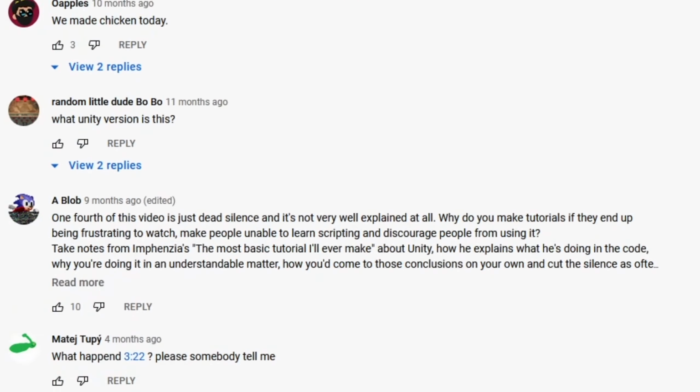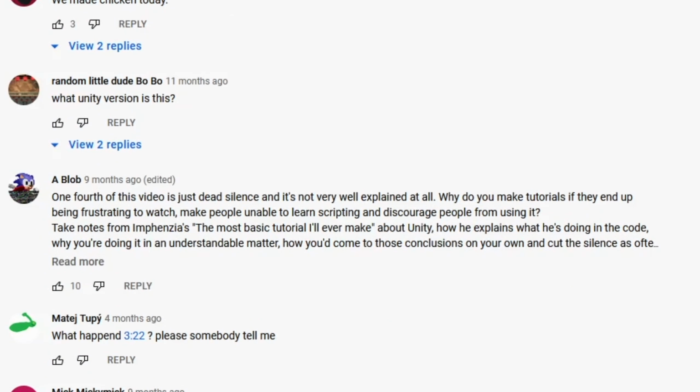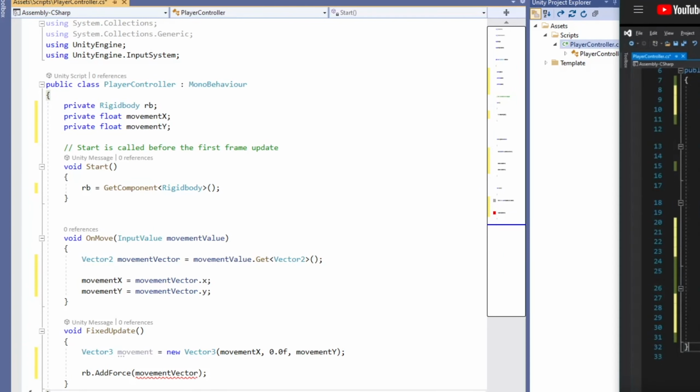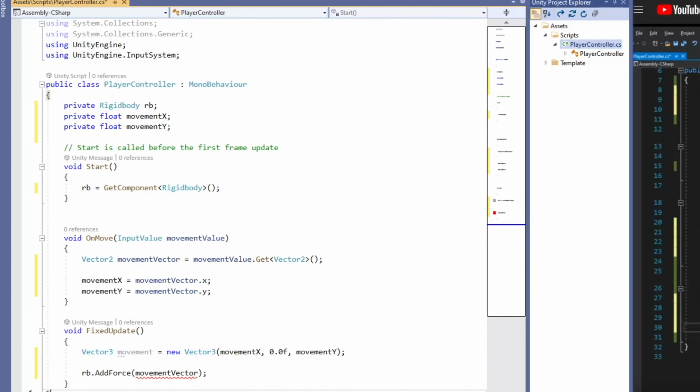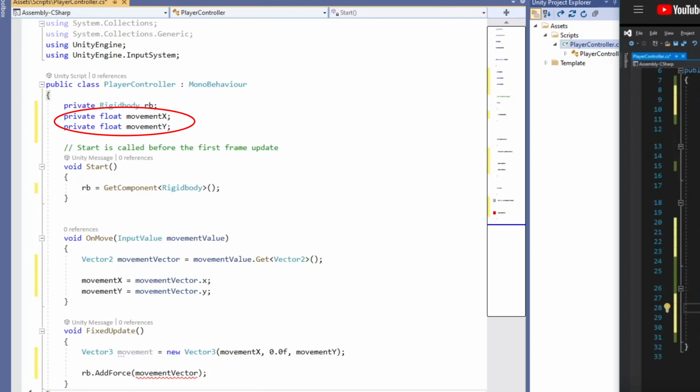None of these were really properly explained, and I found that most comments by others on the tutorials reflected this sentiment. For example, looking through this script that they've provided to me, we have certain private functions, rigid body. They don't exactly explain what the rigid body does. Does it feed into Unity, or is it calling something from Unity? I think it feeds into something to Unity, and then you define it yourself in the script as RB, okay. And then you've got a couple of XY variables which use the float value.